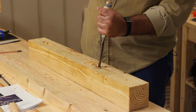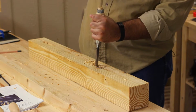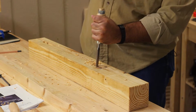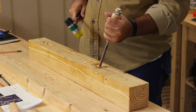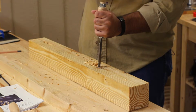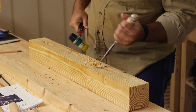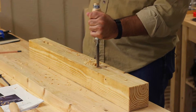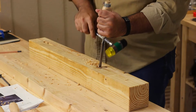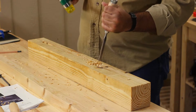Gotta be careful here. I'm bumping up against that knot. The knot wants to twist. And I don't want it to twist. Who will win?